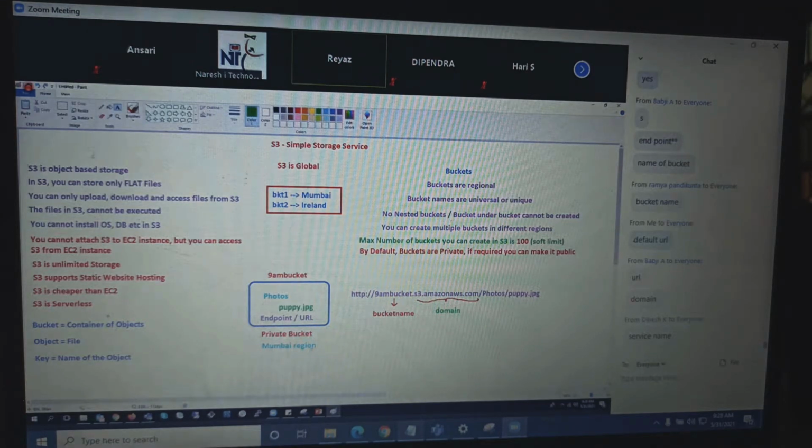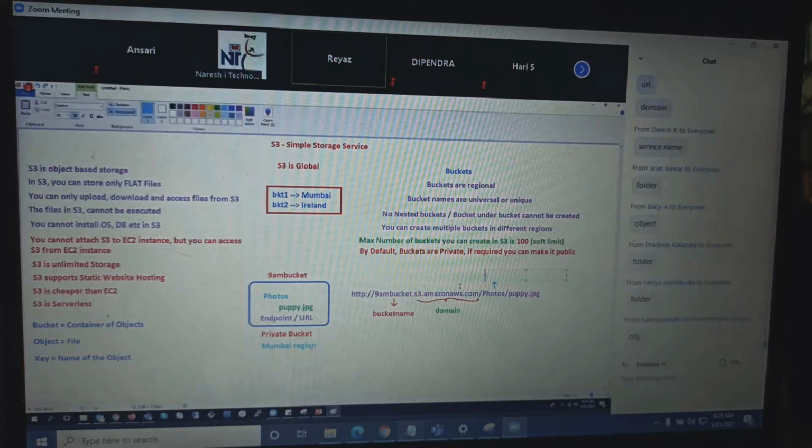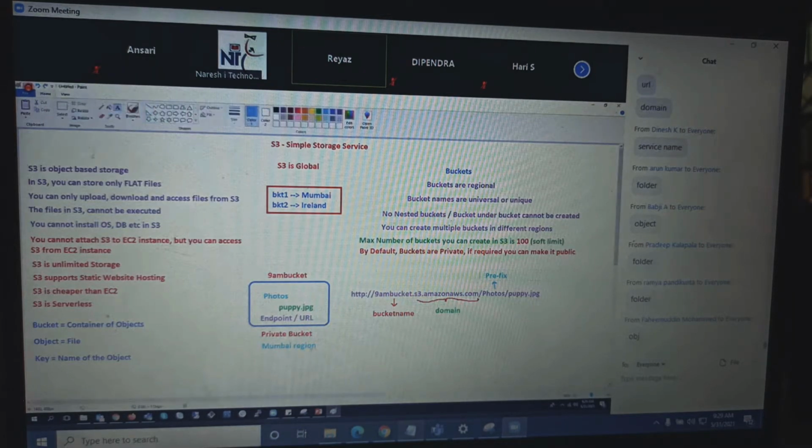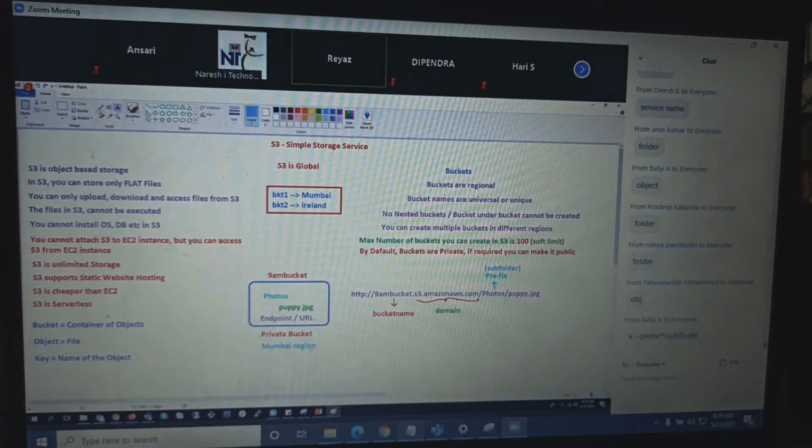And this photos, what is it called? It is a folder, but here we don't call it a folder; we have a name, called prefix. Prefix is nothing but a subfolder.